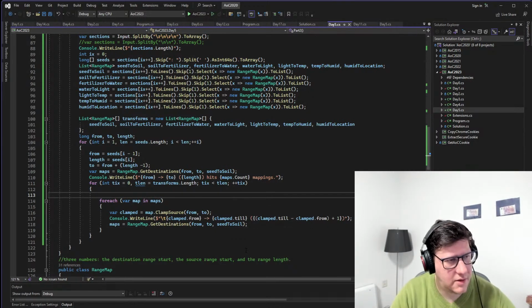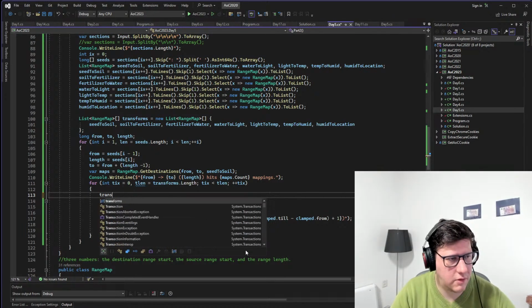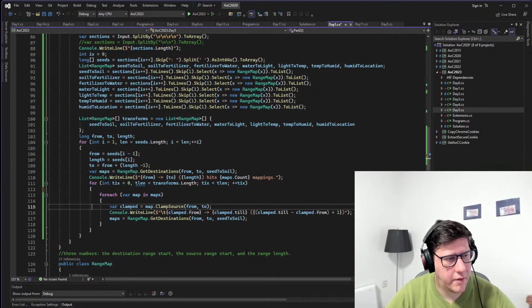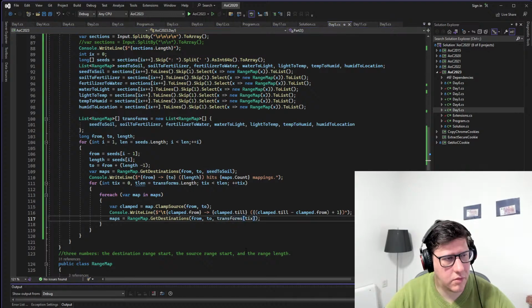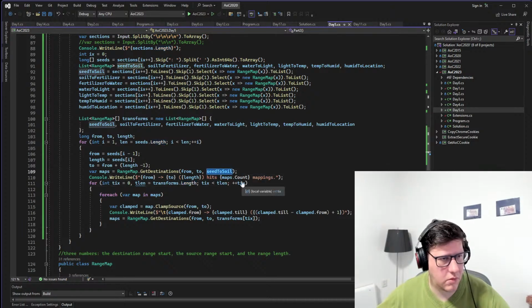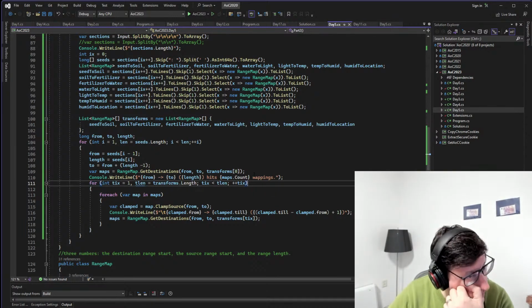So now we get transforms ticks like this. Let's start this at 1 because we already do the first there.